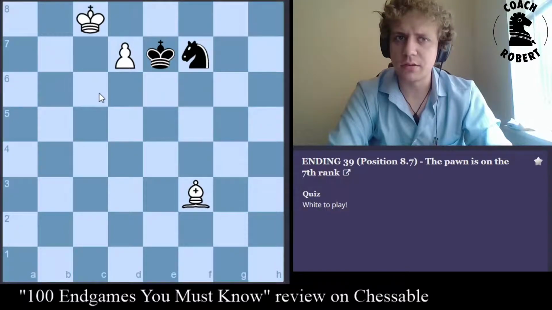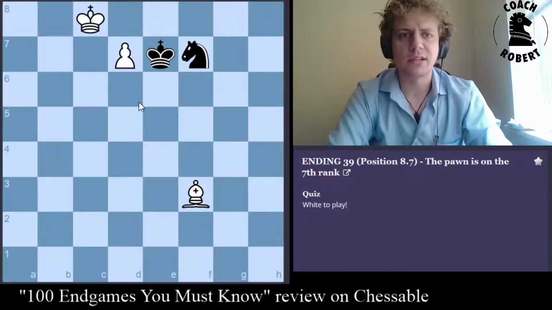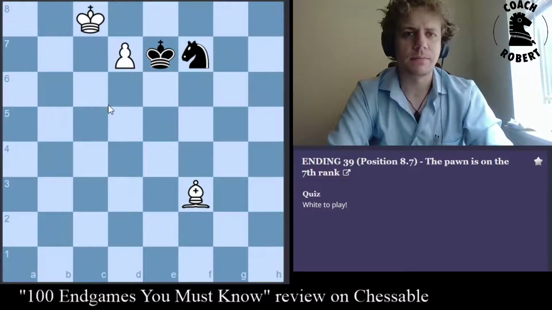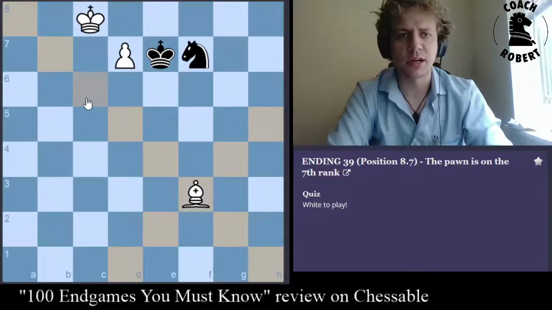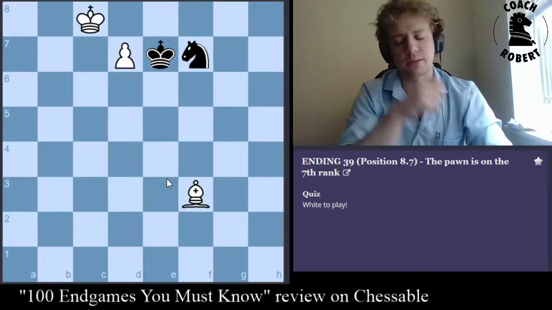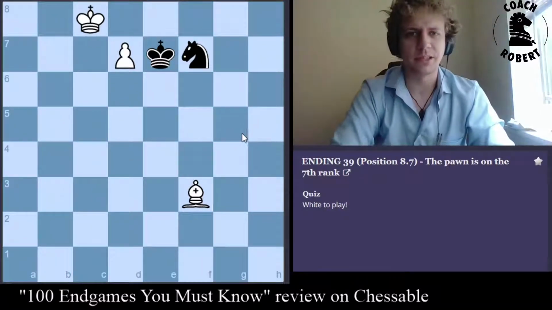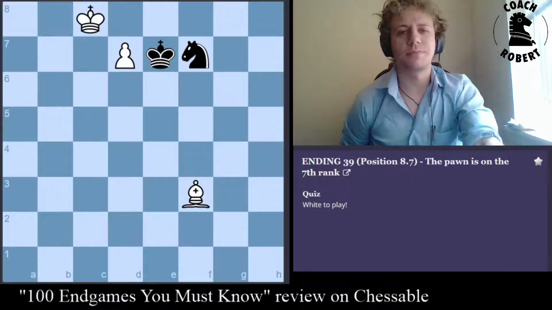Just king c7. Normal move. And if the king goes back to e7, then bishop b5, maybe? No, not bishop b5. Like, just bishop anywhere, like bishop back to f3. I'm going to try this move. I need to not stress about this so much. Alright, that was an alternate move. Can you believe it? Everything's an alternate move.